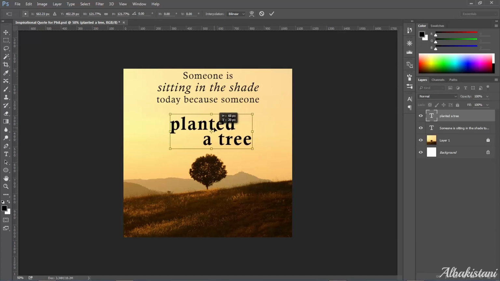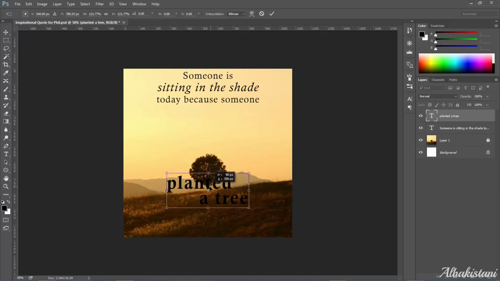And now what we're going to do is, instead of having it like this, we're actually going to tilt it a little bit. And the way we're going to tilt it is with the lines that are in this document. So if I look at the grass here, you can see this line, kind of angled right here with the grass. I'm going to use that same tilt. So with show controls on, I'm going to go to the edge of this until I see this curved arrow sign, and I'm just going to rotate it until planted is following that same line as that grass.